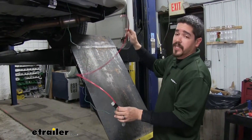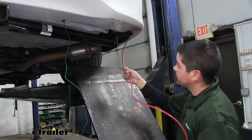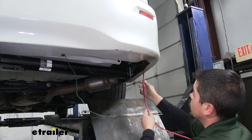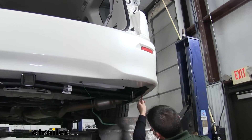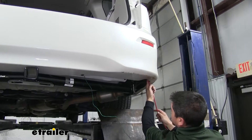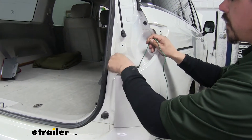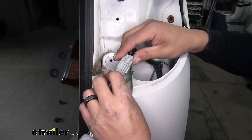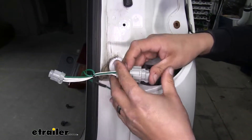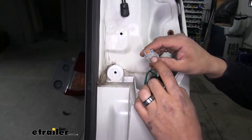In order to get our connector up to our tail light, I attached a piece of airline tube. I'm going to feed it from the bottom until I can get it to come out the hole. If you don't have an airline tube, you can use whatever you have available, even if it is just a coat hanger. Feed it up until it comes out and we can start pulling the connector up. Once we get our wire up to the top, we'll pull all the slack out, make sure we have it all up towards the top, and we'll put a zip tie as an anchor point so we don't have to worry about that wire falling back down. We'll plug our connector in just like the other side — make sure it locks into place.